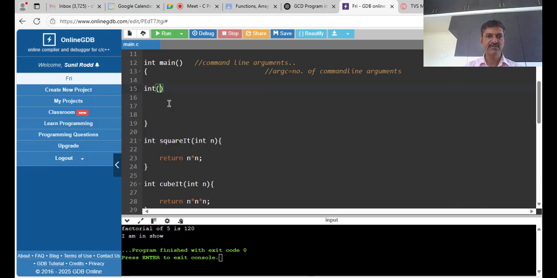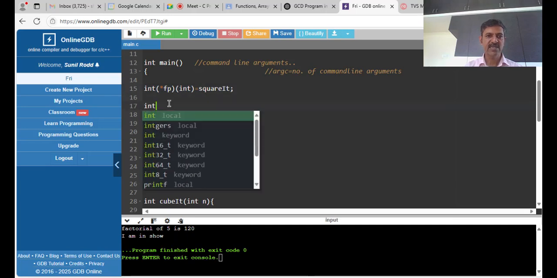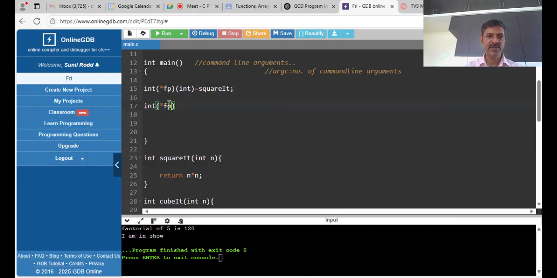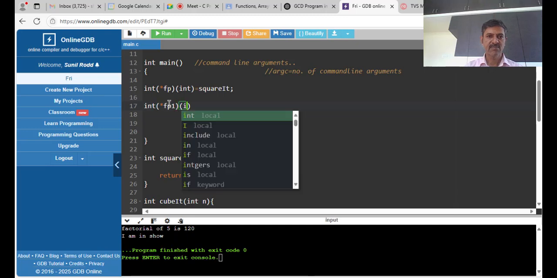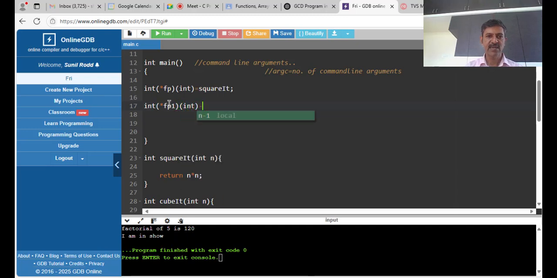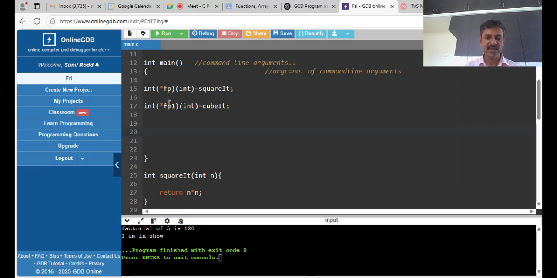Int star fp, or anything you can take. It is accepting one argument, and this should be initialized to square it. Similarly, the second one, int star fp1, accepting an integer, and then cube it.